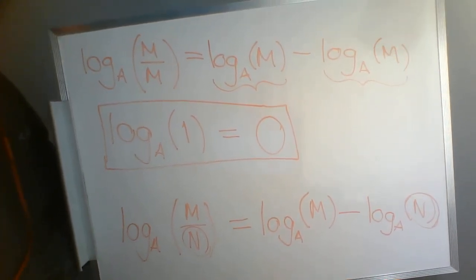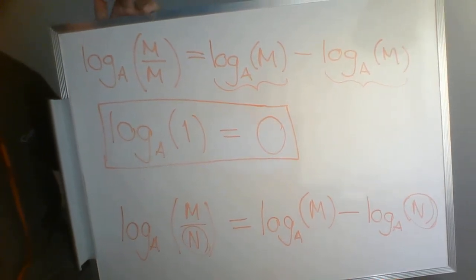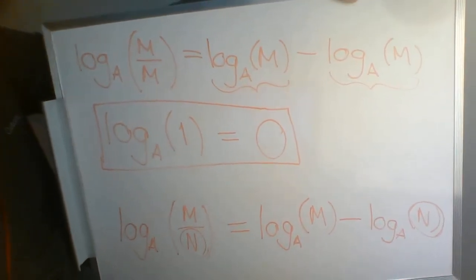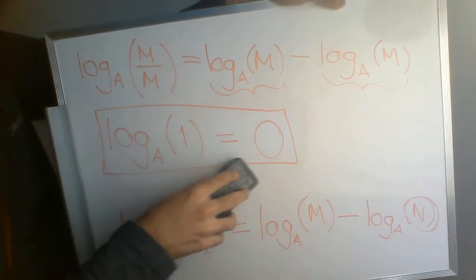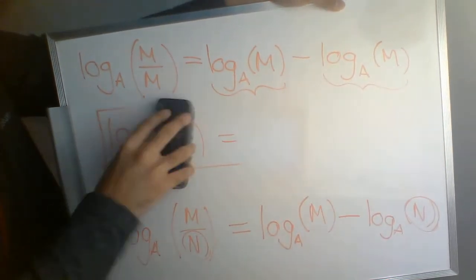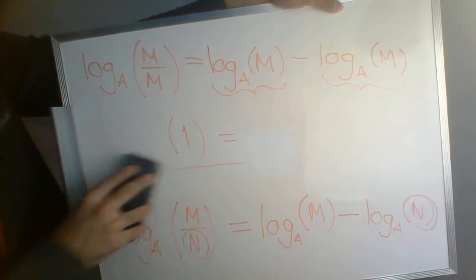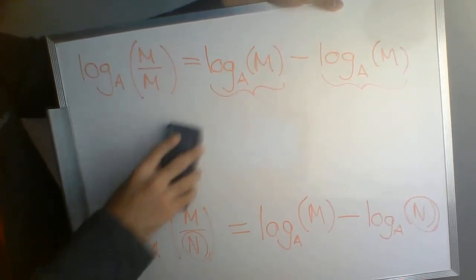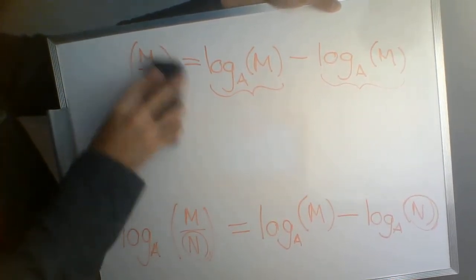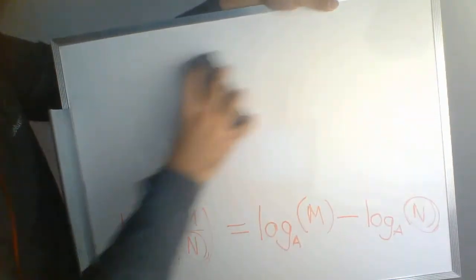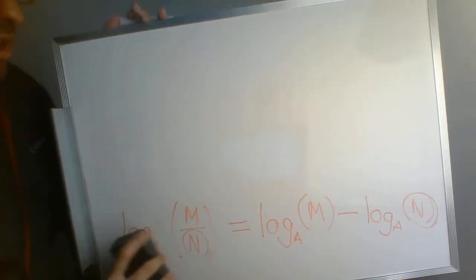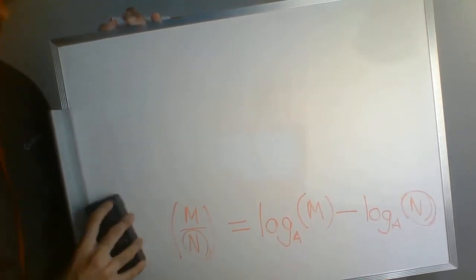So those are just a couple of things I wanted to show you. Now we'll do a couple of examples that actually involve some numbers. I understand this might be confusing because we're doing so much with letters all of a sudden this time. I promise it's not going to be this way out of the blue without you getting a warning from me. I'm not going to expect you to remember these formulas with the letters on a test. So we'll do a couple of examples so you can see how they work in action. We'll do one for multiplication and one for division, and then we'll call it a day.